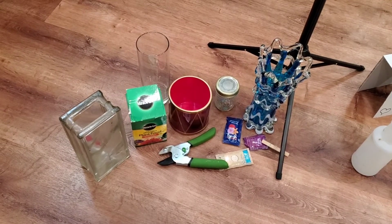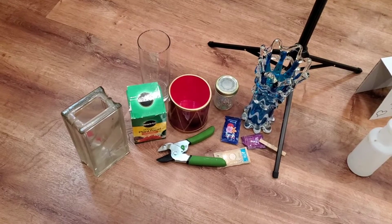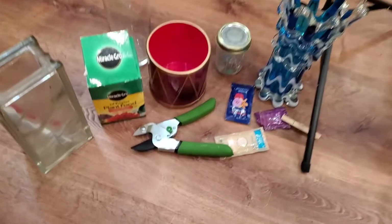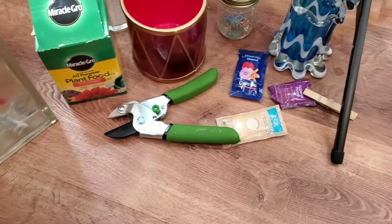I've got 1, 2, 3, 4 of the flower vases. I've got some Miracle-Gro, some snippers, some fertilizer.